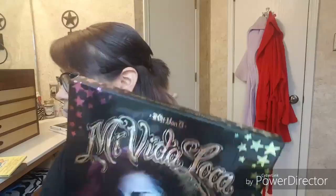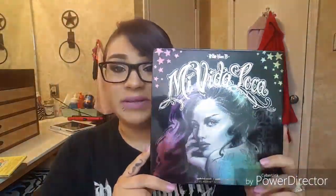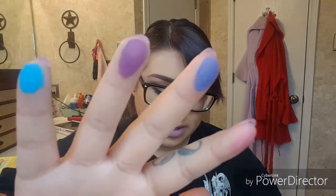Favorite limited edition — I'm going to say this Kat Von D palette. It's amazing and I hope they make it part of the permanent line, because when I run out I'm going to want to repurchase it. Let me swatch some of these colors — this is Echo, amazing. Anthem. Synth. Lemmy — amazing, look at that, that is amazing. Amazing colors. I really hope they make this permanent. It is a little expensive but I will repurchase it, and I use it a lot so that will probably happen soon.